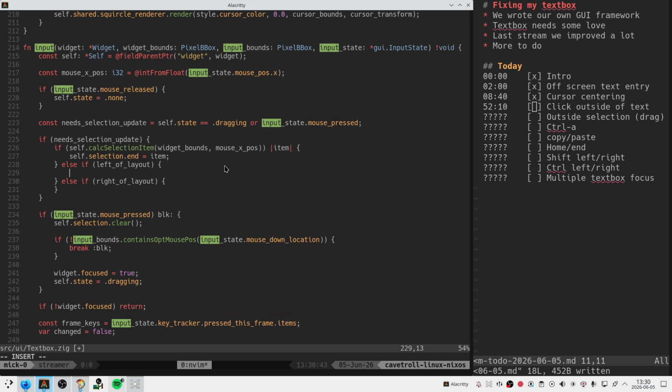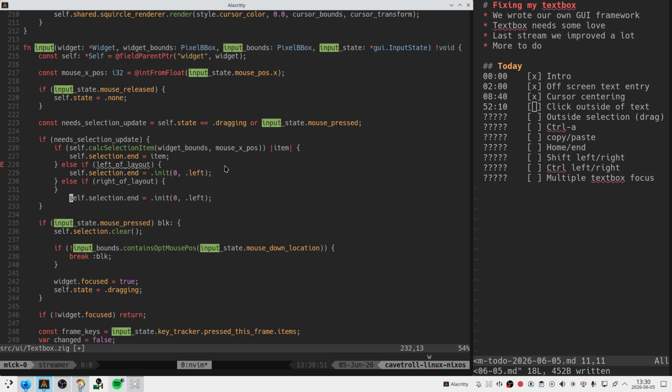Then we say index 0 left side. Otherwise, len -1 right or something, or maybe even len left. Maybe we're on the left side of a character that doesn't exist yet. Maybe. So then we just need to determine how to do this stuff.